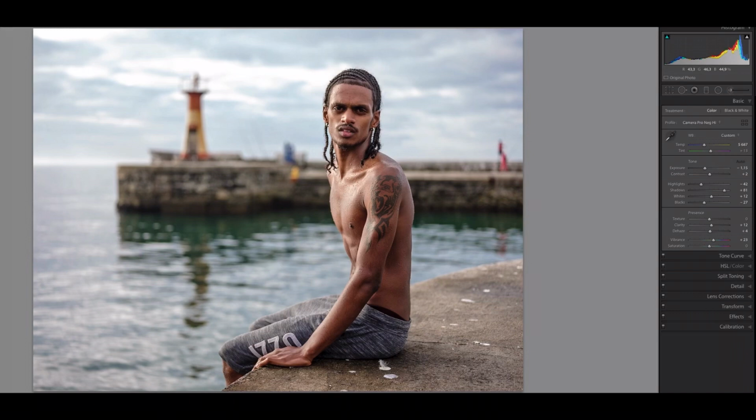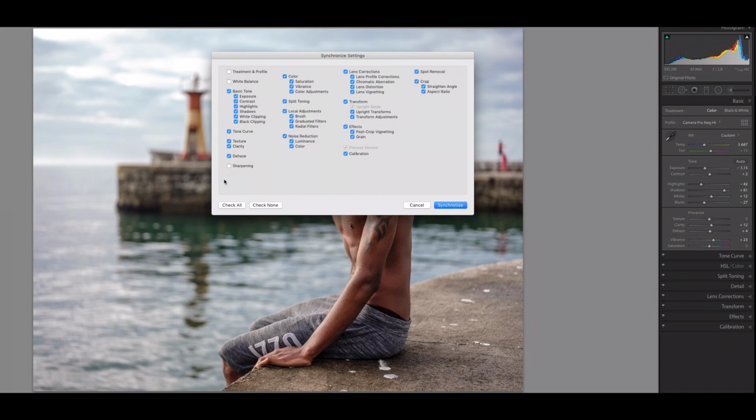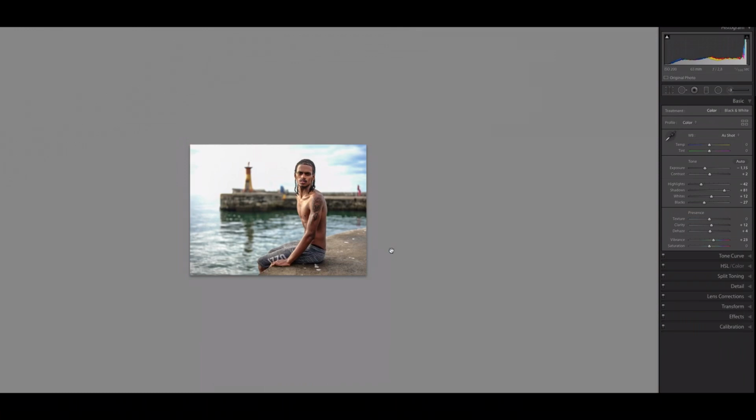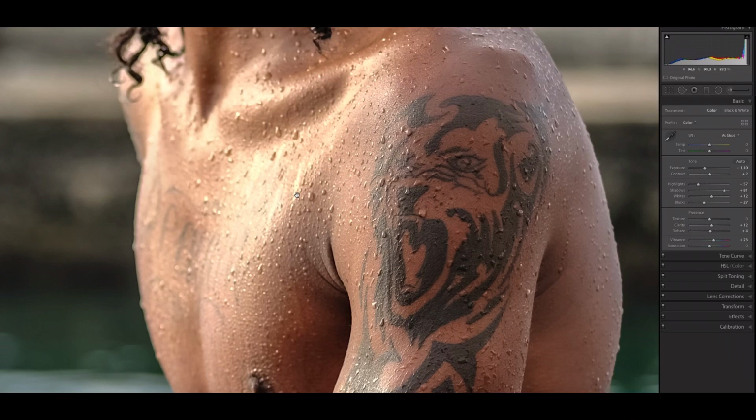And I'm going to now copy it across onto that JPEG image. Just remember not to add the white balance in the treatment, and the sharpening is off. Let's go have a look at that. And you can just see where the information is lost in the file. If I go in on his chest here, you can actually have a good look. You can see the banding in this area here. You can see where the transition from the highlights across onto him, you're losing information here.